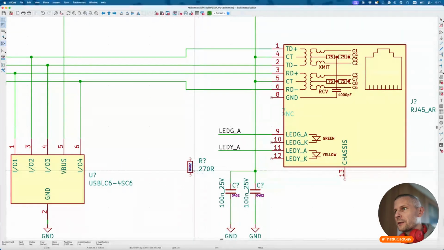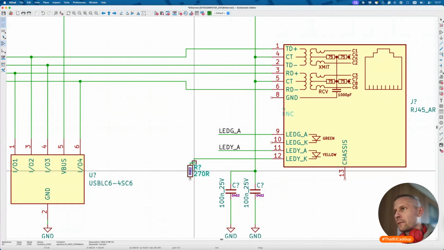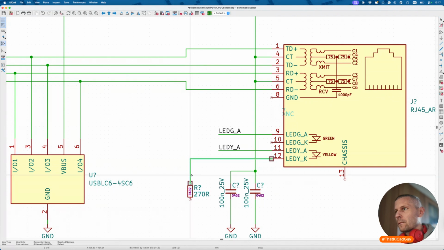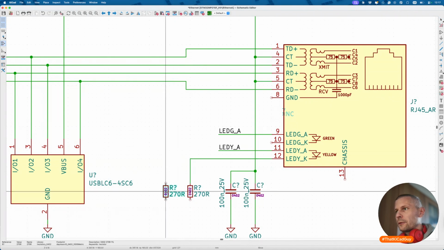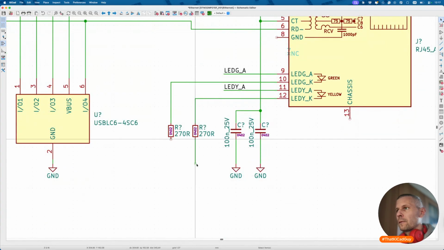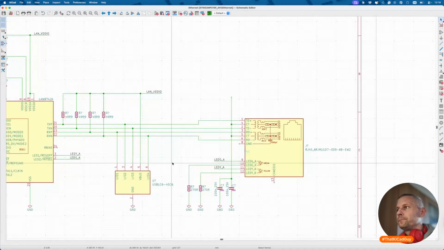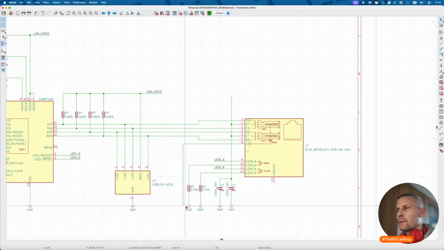So from both cathodes to the ground. Yeah, okay.